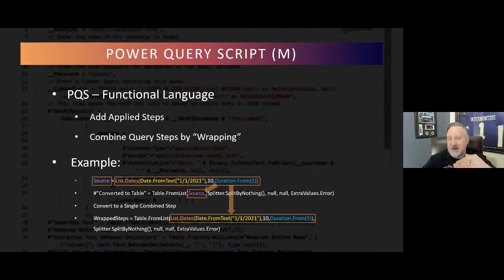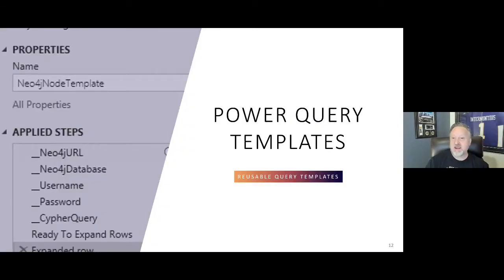Instead of having 200 steps, right? I want to just have one or two, and then I can share this query, right? The main thing is that it gives you the ability in Power Query to write these reusable query templates, right? If you go later after the talk, I do have some Git gists with these queries. So to answer the previous question as well, you can just download that query and pull it into Power BI, run Neo4j, and you'll instantly be up and running and connected. But you might want to understand the query a little bit, which is also why I'm walking through this. One, it's a really cool technique that I use here, and also you can use it to build reusable Power Query templates.